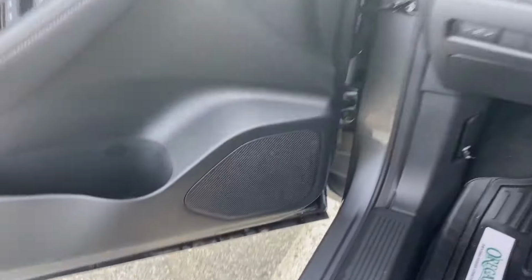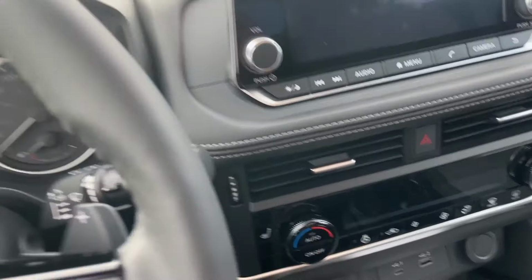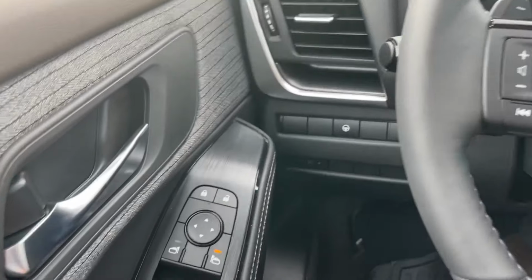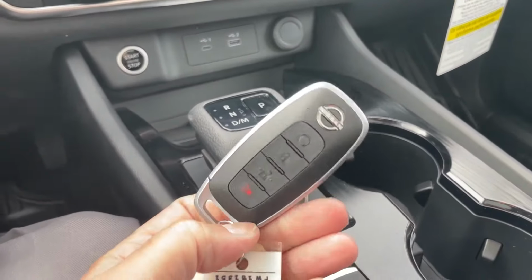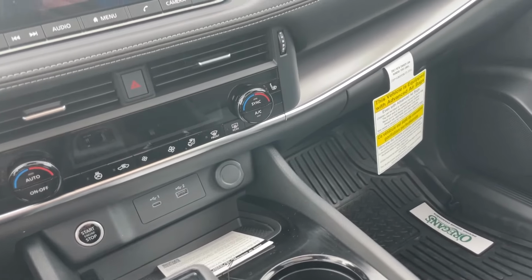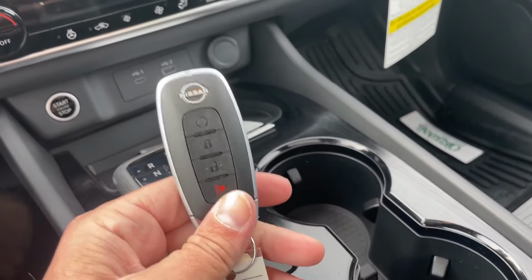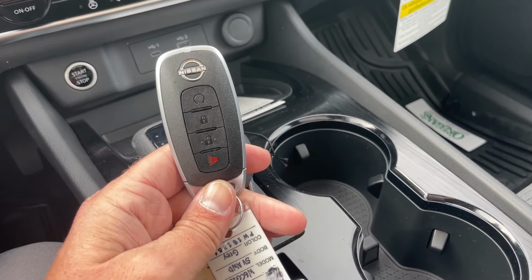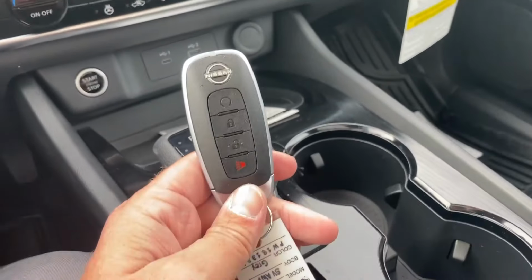There are two scenarios where it is possible to lock it inside. If that battery is really low in your key fob, yes, hitting that button will lock it inside. Or if you have the other key on you and you get out and this one's inside and you hit the button, it will lock this key inside. So just be aware of those two things. That's about the only two ways to lock it inside.